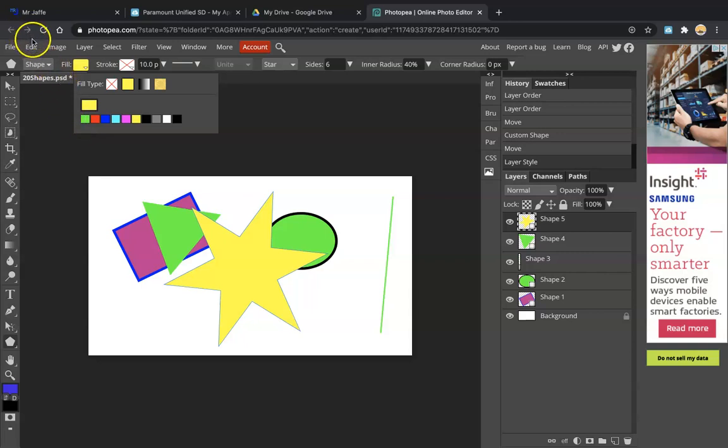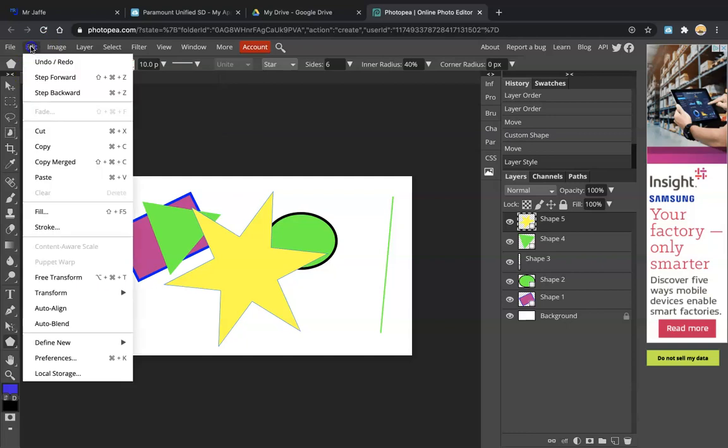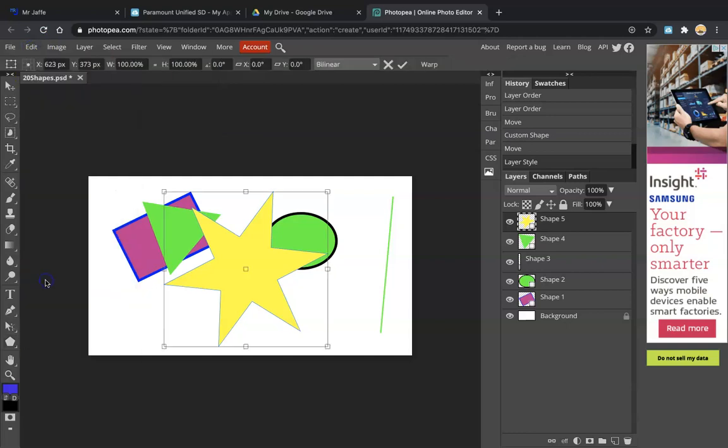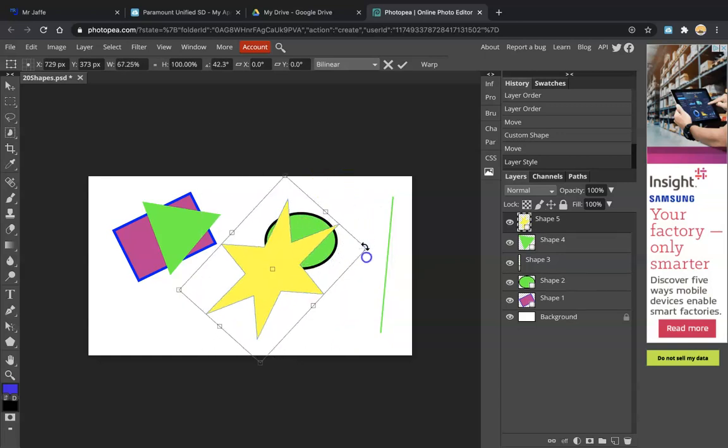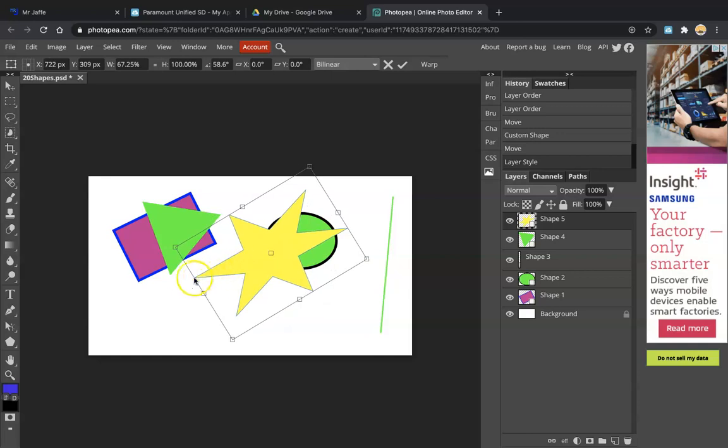And I could do the free transform as well on the shape and rotate it, or squish it, whatever I want to do. Change it up. Again, edit, free transform, right? And you're doing this as you want. Okay, you decide what you want to free transform, what your shapes are going to look like. Okay, and I'm going to hit the check because I am in free transform.